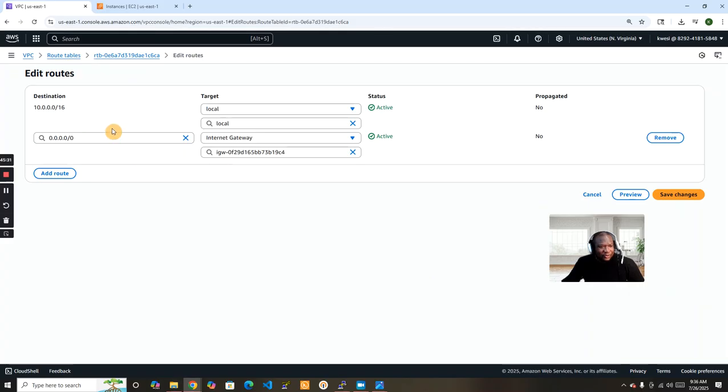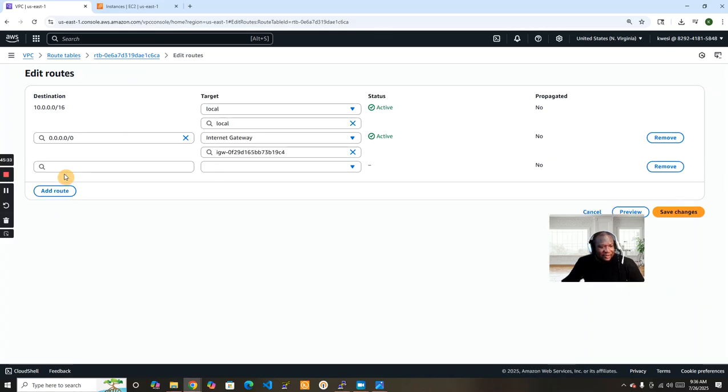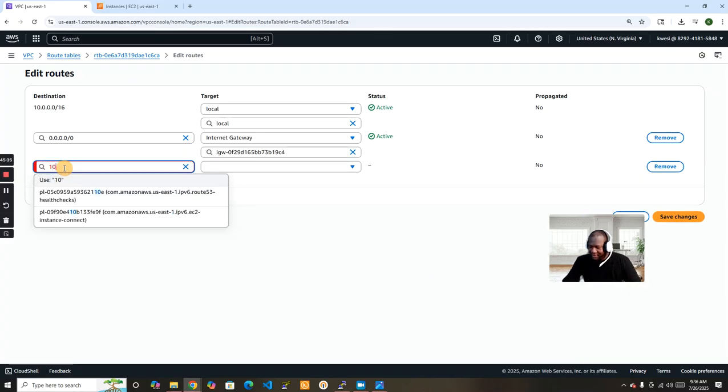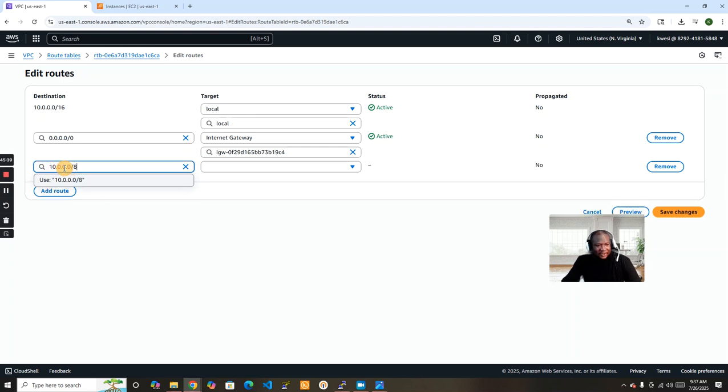So we're going to add this one over here, 10.0.0.0/8, because the reason we're using 8 is that the changes can be done over here, and the rest of it is fixed.